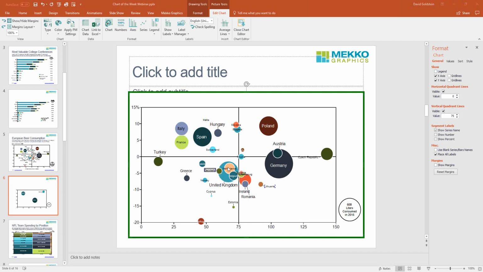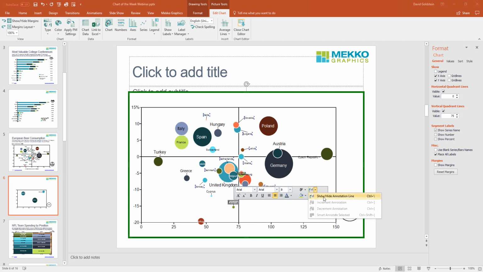Where can I put them so that they don't interfere with each other? They show what you want to show. And it's really just a question of doing this little dragging and dropping. If you don't want these little annotation lines, you can just right click on the label, and right here you can show or hide the annotation line. So that's really the last trick in creating the bubble chart, is to just move your labels around. So, that's my bubble example.